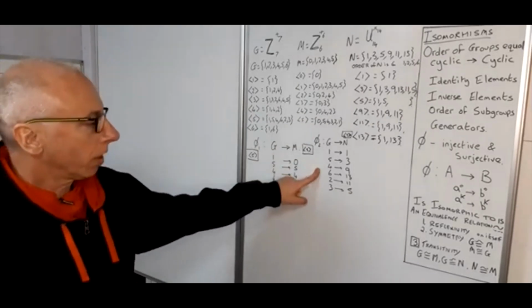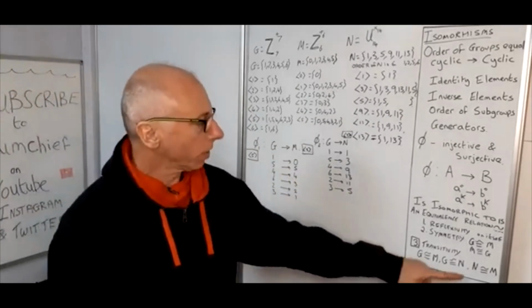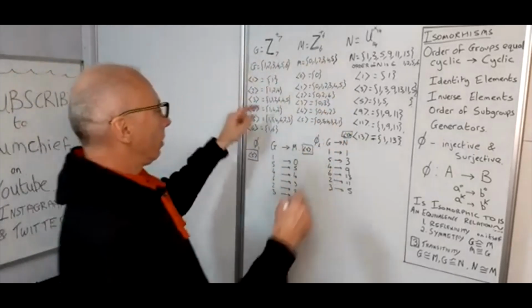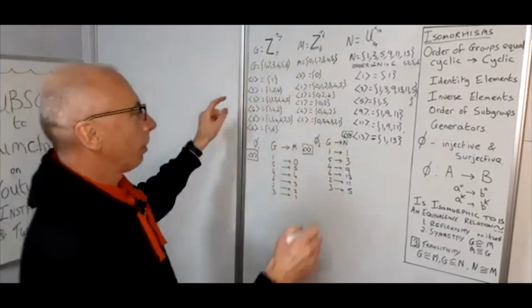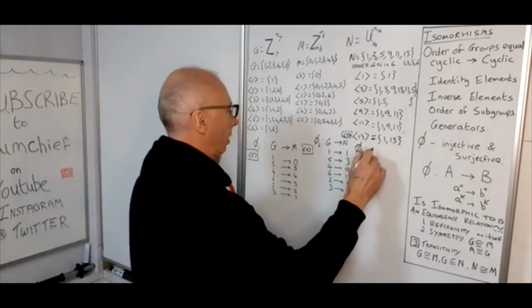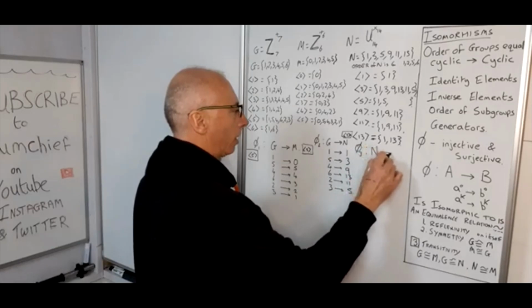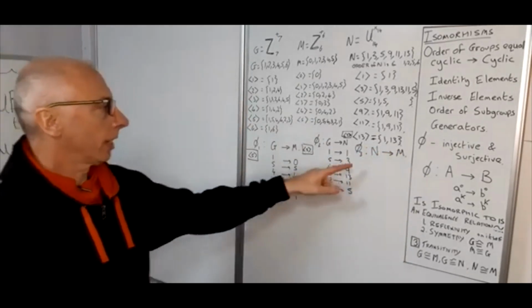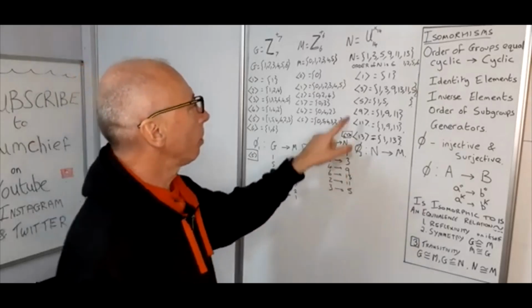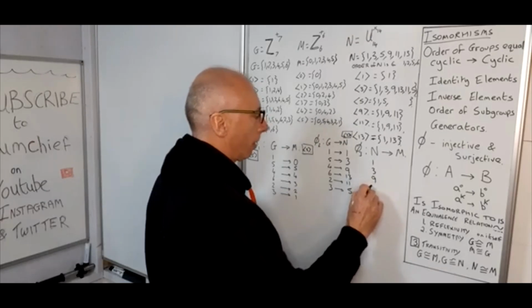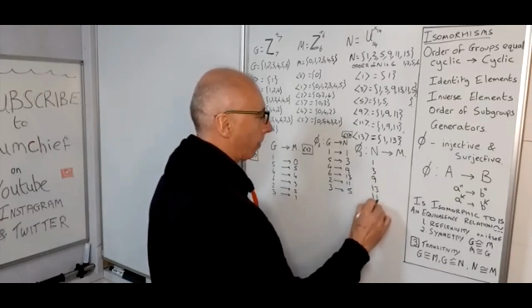Now what about following this rule? Let's go from N to G. Actually no, let's go from N to M. Yeah, that's it, to prove the transitivity. So phi of 3 goes from N to M. Okay, so N here, we used number 3. So we had 1, 3, 9, 13, 11 and 5.